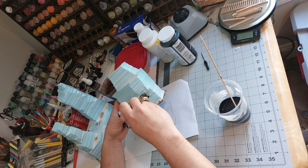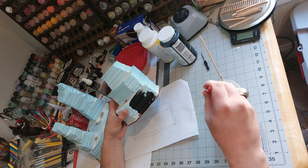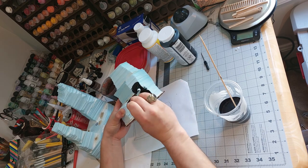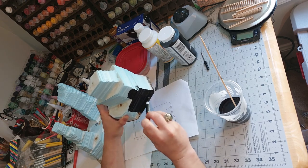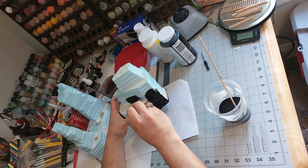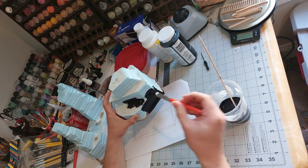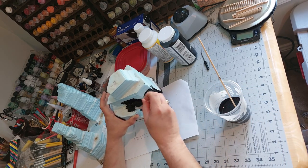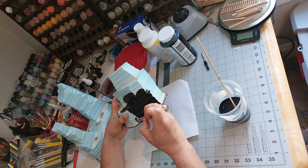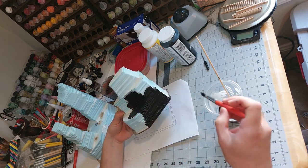Once I had both done, I came back with Mod Podge. I mixed black craft paint and Mod Podge together at about a 50/50 ratio and then just sealed everything. The biggest issue with this step is making sure you don't have too much of the Mod Podge glooping in and hiding your details from the striations. Before doing this I tapped everything off to make sure any loose grains of sand or stones would come off, and then I went back with the Mod Podge and sealed the entire rock surface.